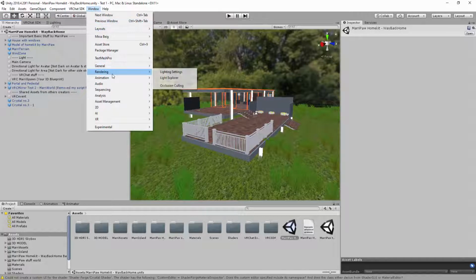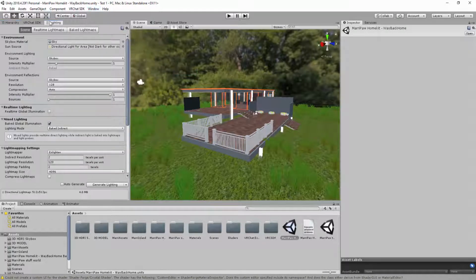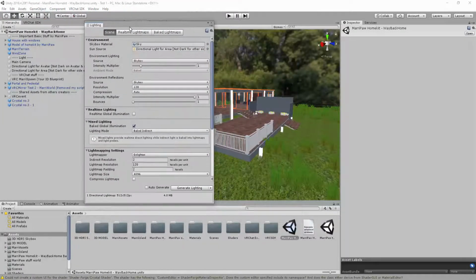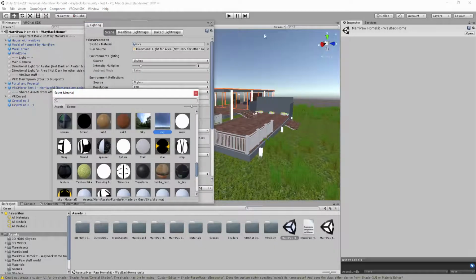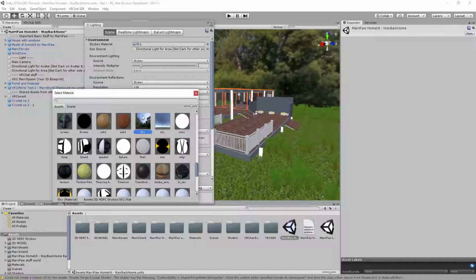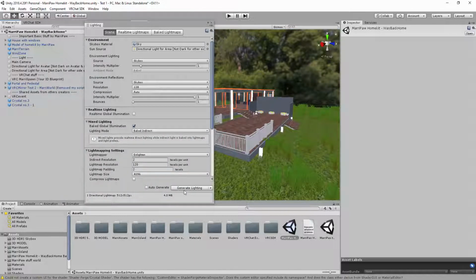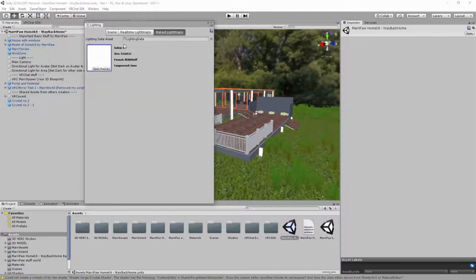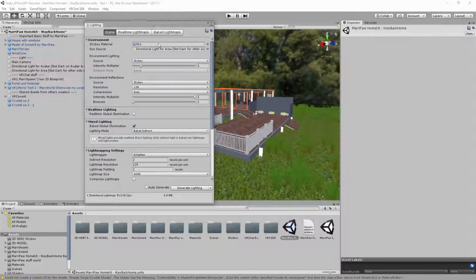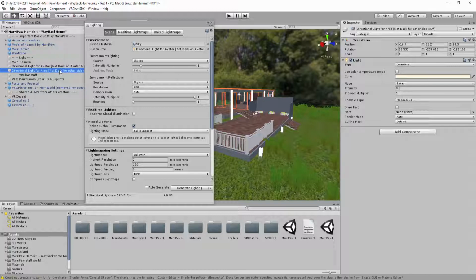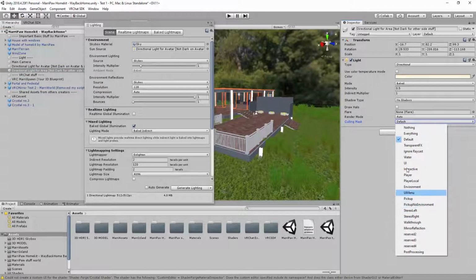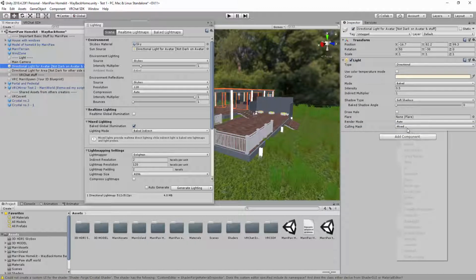When you go to Window, Rendering, Lighting Settings, you notice this is the skybox I use for the light in the background. I use this one because of my generated lighting, so that's how I create my big light here. Wow. Sun source, remember this one is a fake one because I wanted to troll you on that. Use the real light. This one is only for the light for the world. You see, culling mask default and not on the avatar. And this one is for the avatar.